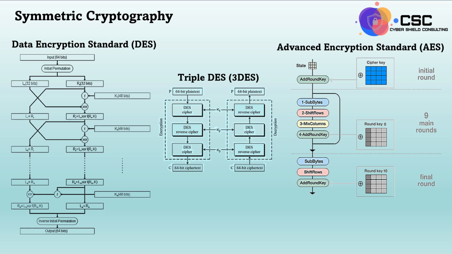We walked through its key transformations, sub bytes, shift rows, mix columns, and add round key, seeing how these steps contribute to strong and efficient encryption. We also performed detailed calculations to demonstrate how Galois field arithmetic is used in Advanced Encryption Standard for secure transformations. To summarize, DES provided a strong but now outdated encryption method. 3DES improved upon DES but was still slow and vulnerable. Advanced Encryption Standard is the modern standard, offering speed, security, and efficiency.